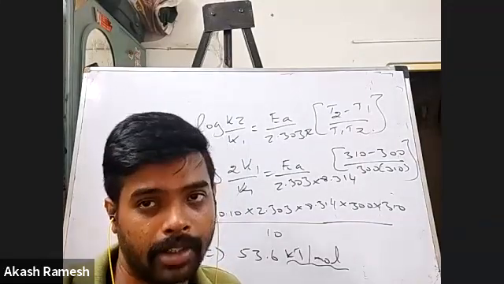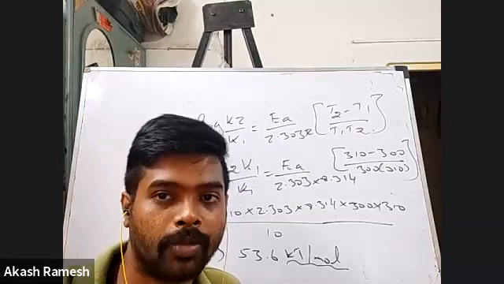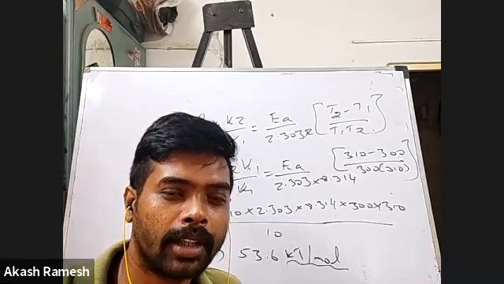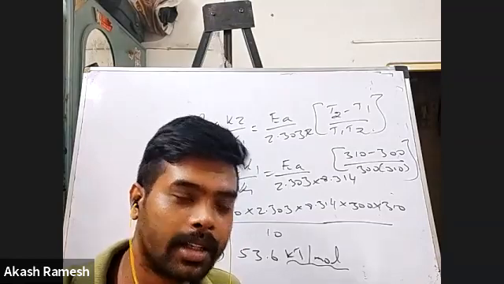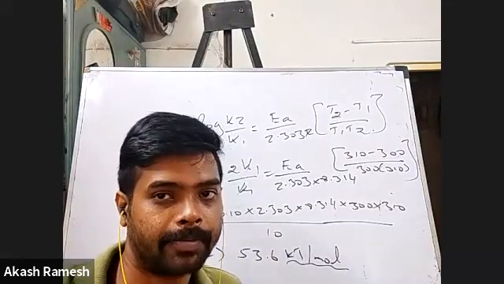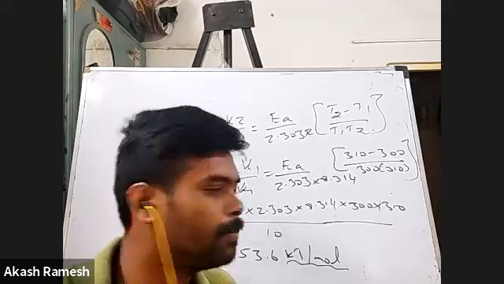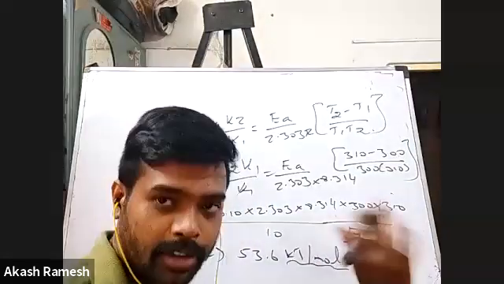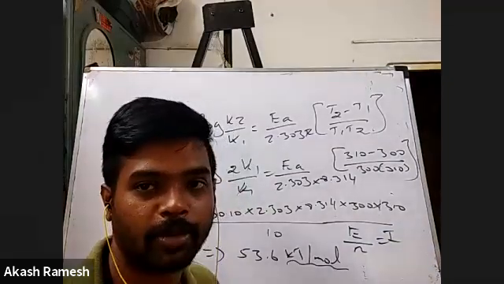But all your energy values, in terms of enthalpies or activation energy or whatever, will be extensive properties. I told you that going with intensive property is better, so there is a way by which I can convert an extensive property into an intensive property. Very simple. Divide the extensive property by the number of moles, and you will get the intensive property.